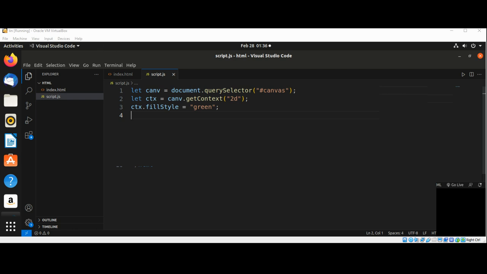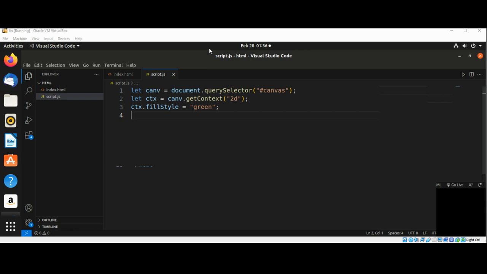This method takes four arguments: the x and y coordinates of the top left corner of the rectangle and the width and height of the rectangle in pixels. So the coordinates work the same way as the coordinates for the whole browser window.